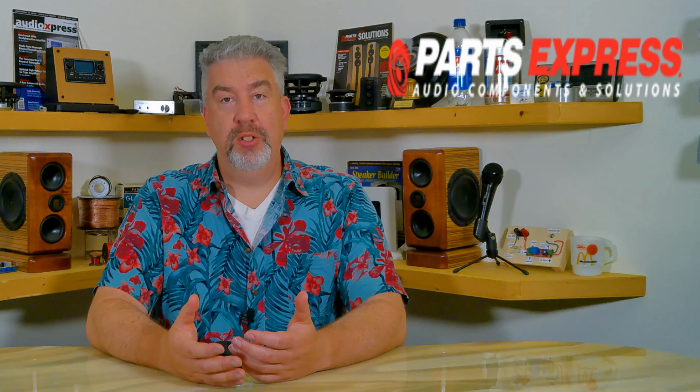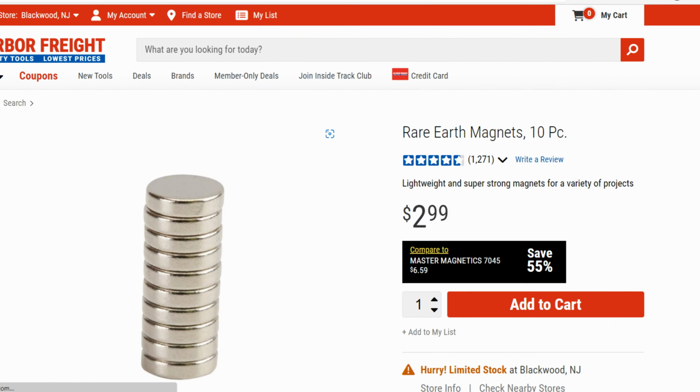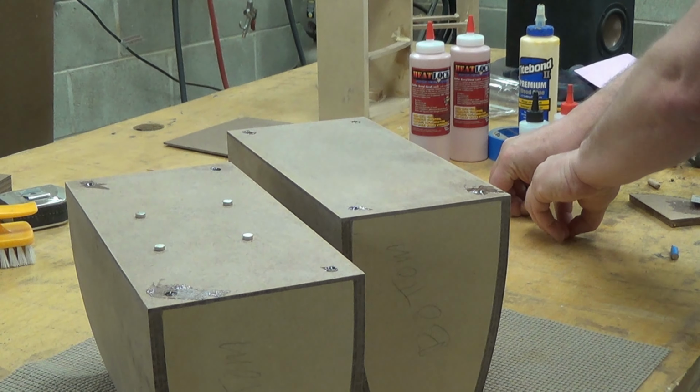Speaking of magnets, I usually buy all my speaker stuff from Parts Express whenever possible. They're a really good company to do business with, but the ones I use for this project were actually purchased from Harbor Freight Tools several years back. They were the 5/16 by 1/8 inch deep magnets, and they were super cheap, like $3 for 10 of them. So if you have a Harbor Freight Tools nearby, maybe check them out. I suspect they may have bought a boatload of them a while back and still haven't raised the prices for some reason. Installing the magnets is really the trickiest part of this whole thing, if you ask me.